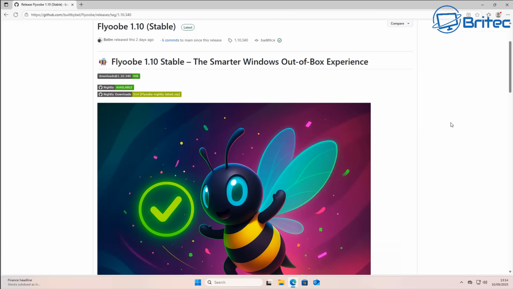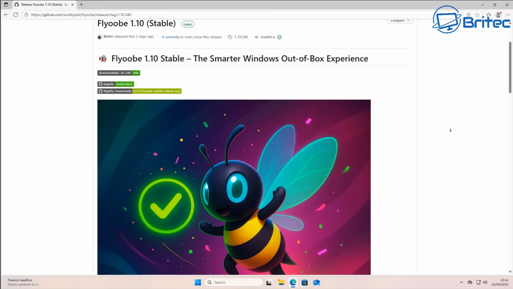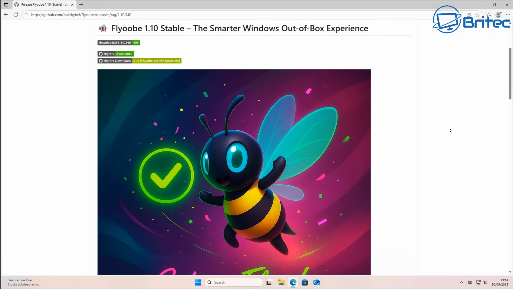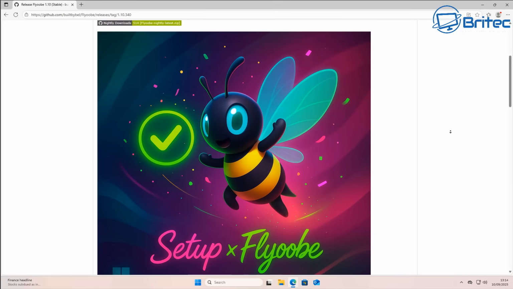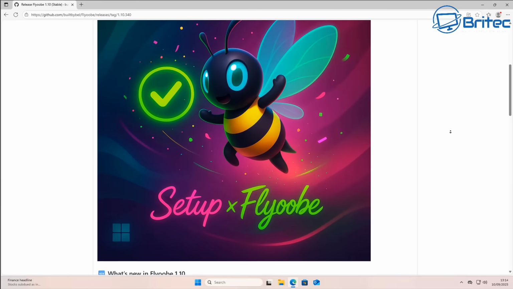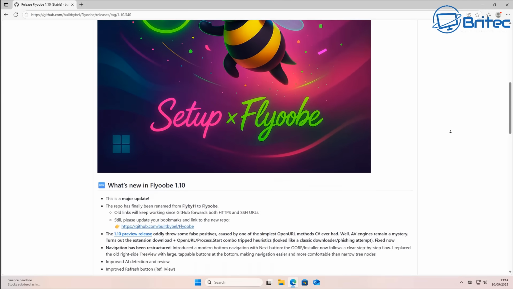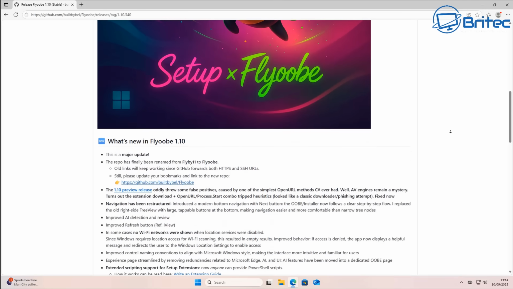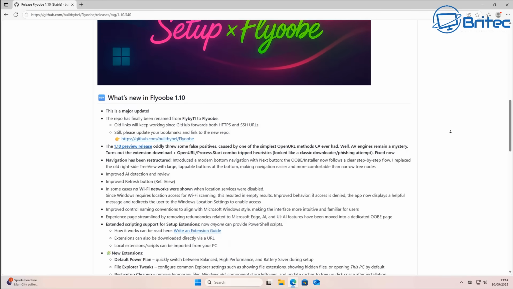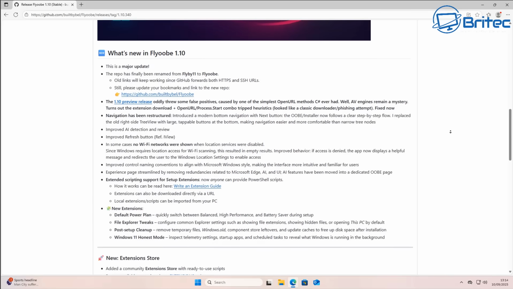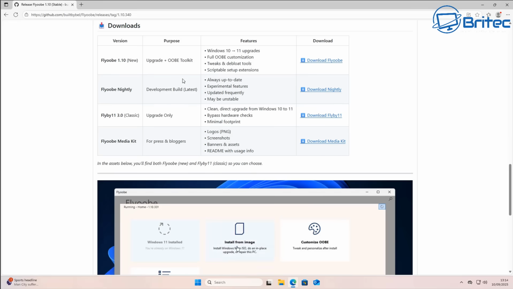But again, I think the creator of this software has done quite a lot to make it super easy for you to get up and running and have the PC that you've always wanted with Windows 11, because let's face it, no one wants stock Windows 11 because of the nature of it. So it does go into great detail of what it actually does and what it doesn't do. And you can read all this information. I'll leave a link for it on my website here so you can read that at your own leisure.